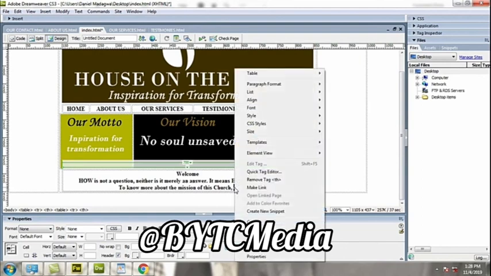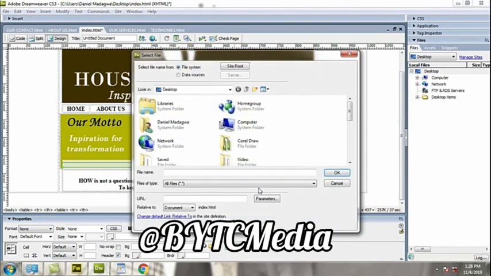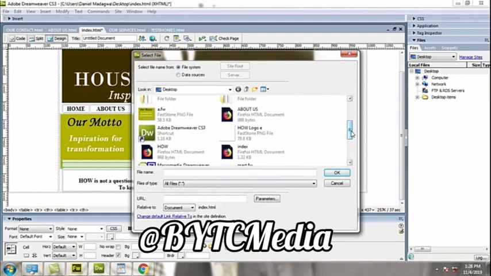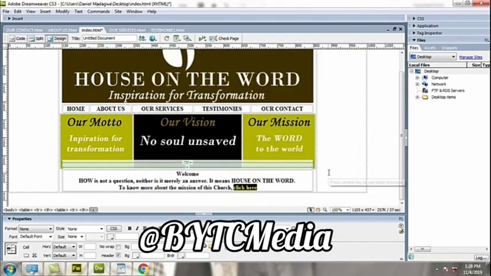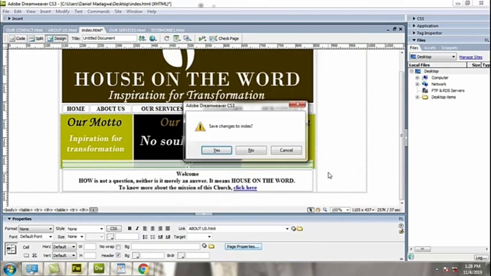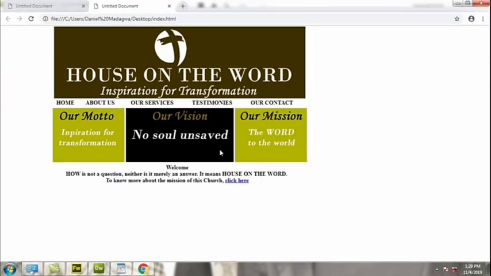As soon as you highlight it, you click on Make Link. So where are you linking it to? About Us. Remember, you saved a particular page as About Us, so anytime they click on that, it will take you to that particular page where you want it to go to. So you link it to About Us. Click on F12, click on it, you discover that that's exactly what has happened.